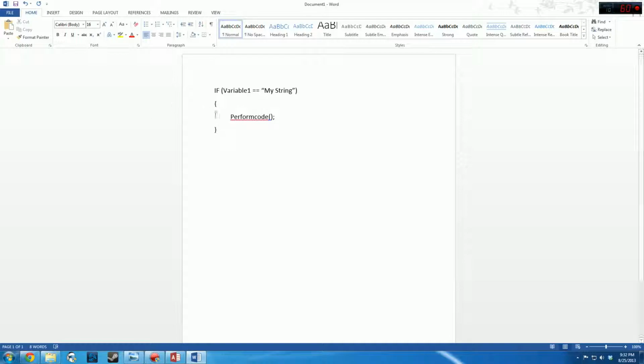And those of you who are used to working in programming may be familiar with this particular kind of syntax. And this is the condition side of things, where you compare two values together, and based on what you get, it performs something. So knowing that this is a condition, we can use this sort of thing for SQL queries.